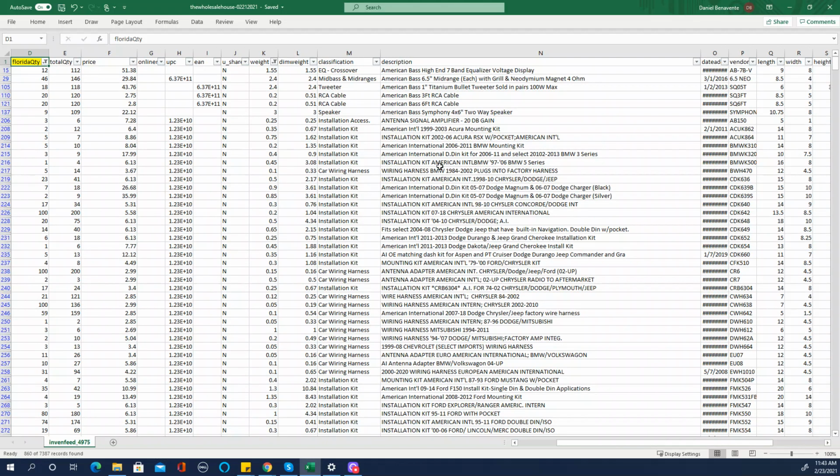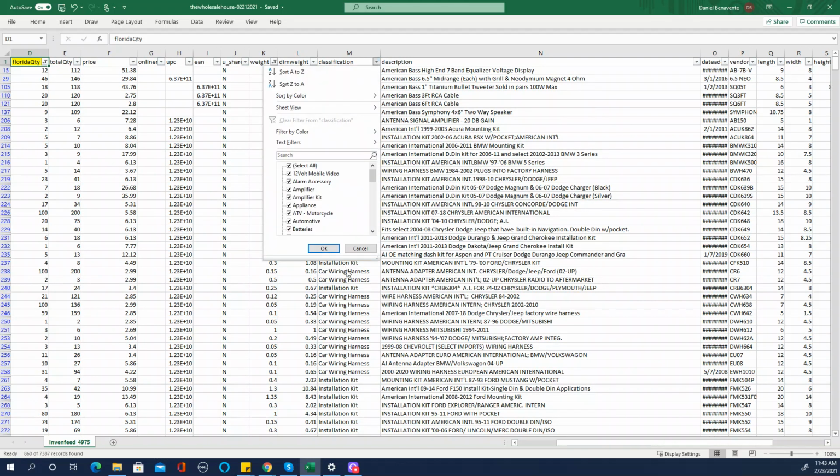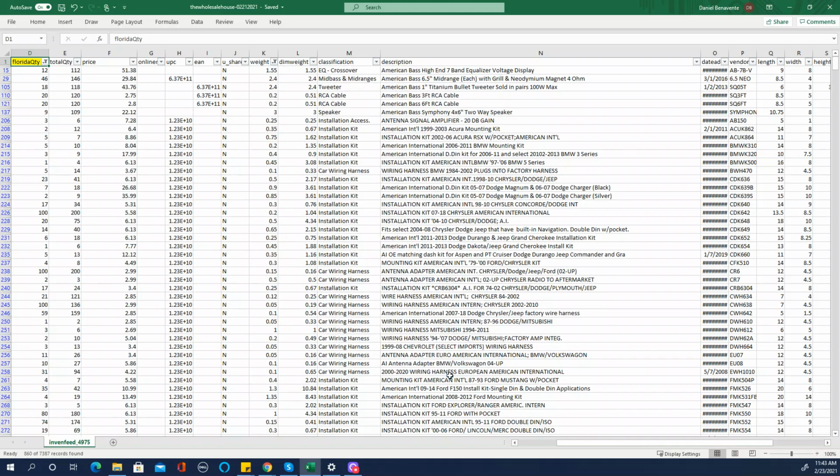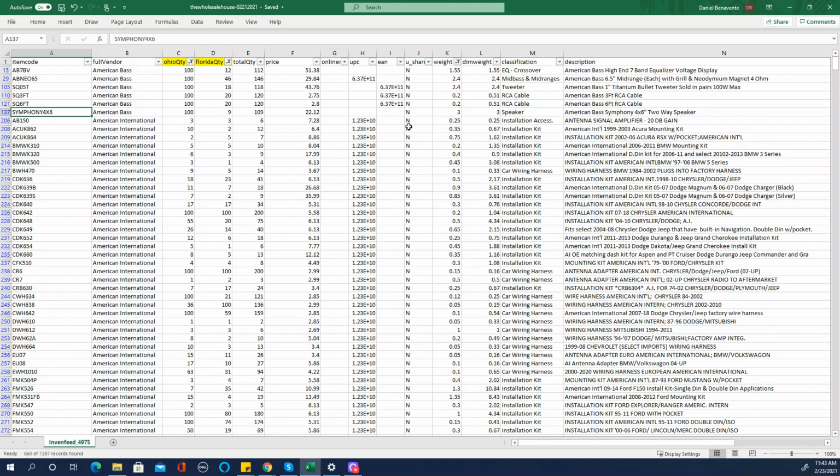And then you have some product description information, and this is like a category. So we can look by categories. They have different categories here that they have available. So that's an easy way to eliminate some items that would not be profitable because we don't want to pay too much on the shipping.